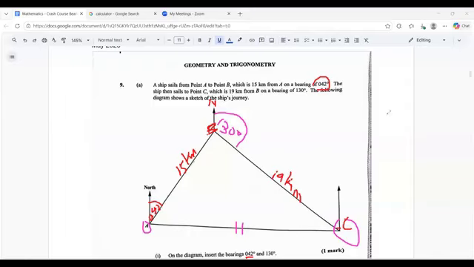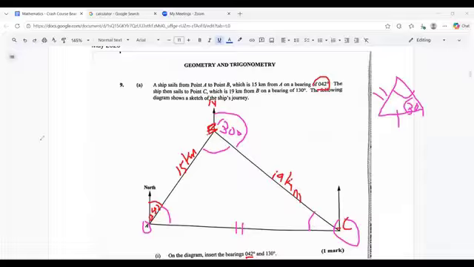In order to use the sine rule to find a missing side such as AC, we always need a full pair, right? A full pair means you must know the size of an angle. You must know the length of the side opposite the angle. And since we need to find AC, we need to know the angle opposite AC. When we look at this triangle, we don't know any angle, at least not yet. We may be able to figure out one or two, maybe, right? Actually, we would be able to figure out.